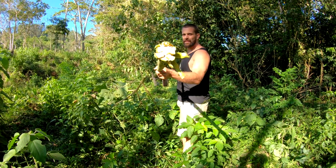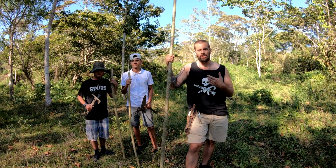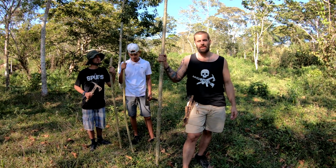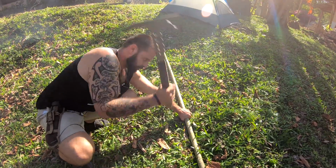Very easy slice. Okay, so what you guys saw us do, I'm going to explain a little bit. We basically went out and searched and found some saplings. So we've got some saplings here, and these are what we're going to use to convert our bushcraft blades into a spear.